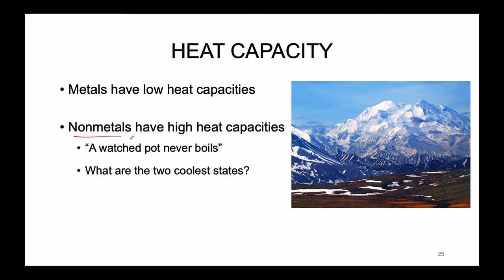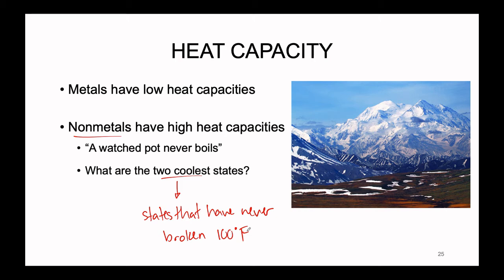Another really cool example of heat capacity and how it's dependent directly on the type of material is by observing what the two coolest states are. States meaning like states in the United States of America, not like state of existential being. And it's also important how we define the coolest states here. So we're not looking for states that have had on record lows. What we're looking for here are states that have never broken 100 degrees Fahrenheit on record.